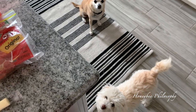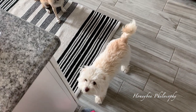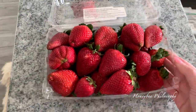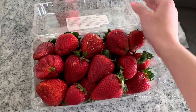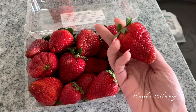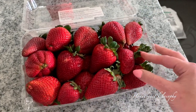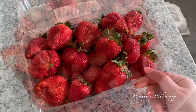And the dogs are waiting for their pepperoni. Huh. You want some too? Good girls. Next, I'm gonna cut up these beautiful strawberries that my mom brought back from Santa Maria. She was there over the weekend. So yeah, I'm gonna wash these beauties and cut them up so Chris and I have some beautiful strawberries to have for dessert and maybe even for our lunches tomorrow.